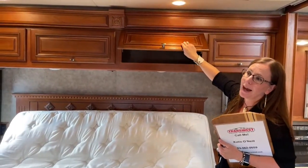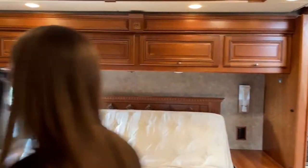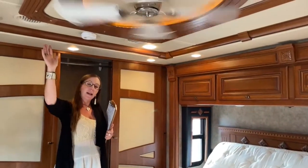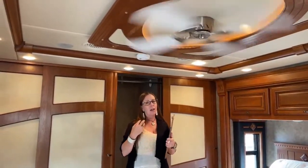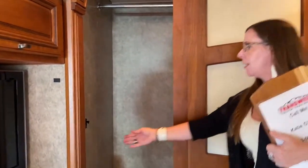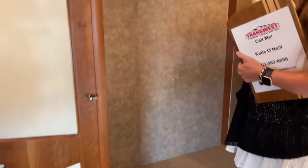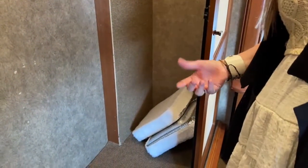This RV has a 15,000 pound towing capacity and a 450 horsepower engine — it's just a lot of RV. I really encourage you to consider this RV, especially if you're planning on going out on the open road a little bit longer. We do have a ceiling fan here, and I've got the air conditioning running right now off our 10 kilowatt generator. The Itasca Ellipse is one of the stagecoach-level models of the brand at that point in time. It's got a lot of modern amenities, and storage is one of those things. This is a very residential style closet — all the way across, lots of room, well lit. Tons of storage space, and just these little covers for the fantastic fans are an indicator of the care the previous owner took.